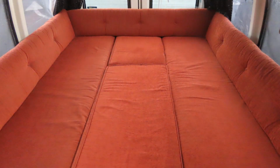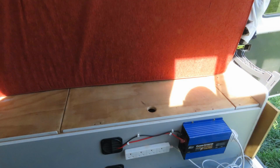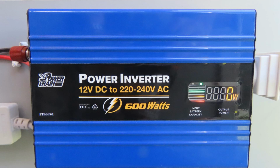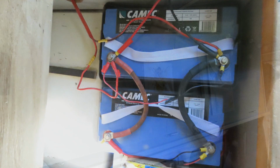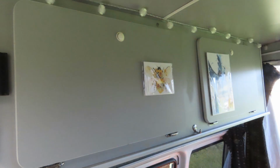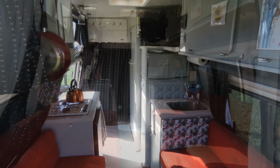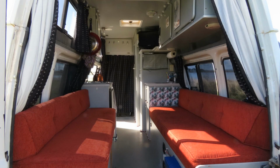So when we bought it, the chap said it's got a solar panel on the roof, and the fridge is 12 volt only. Most fridges in the UK are 3-way, so you get 12 volt, and they also run on the gas, and then they run on the 240 when you plug it in. This is a 12 volt compressor fridge, and it's quite common. Most of the fridges in the vans are just 12 volt only.